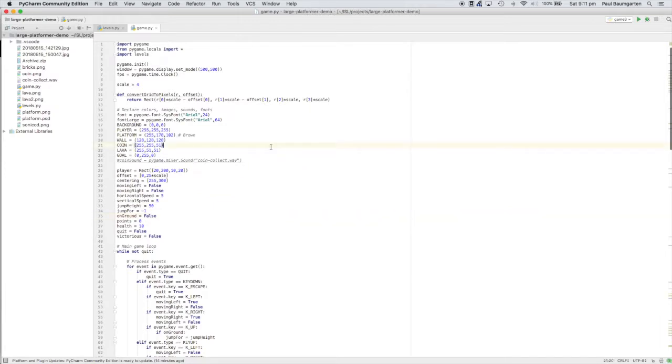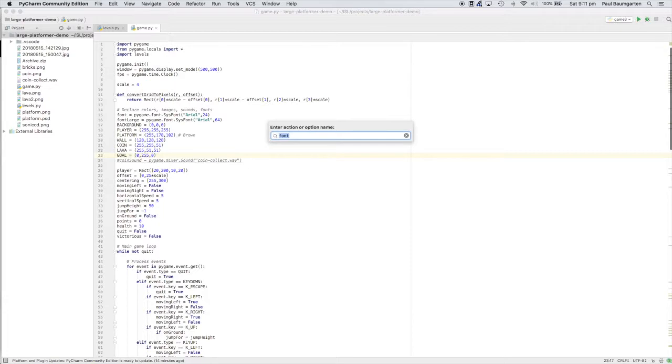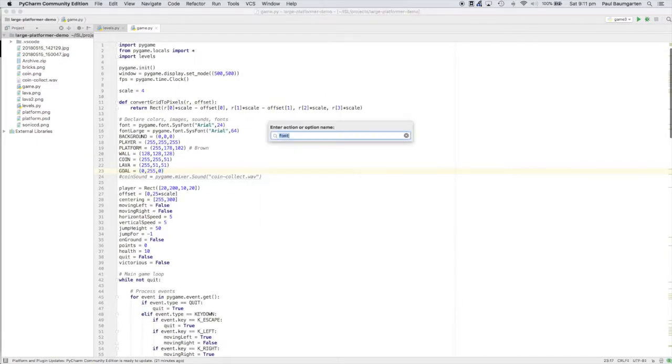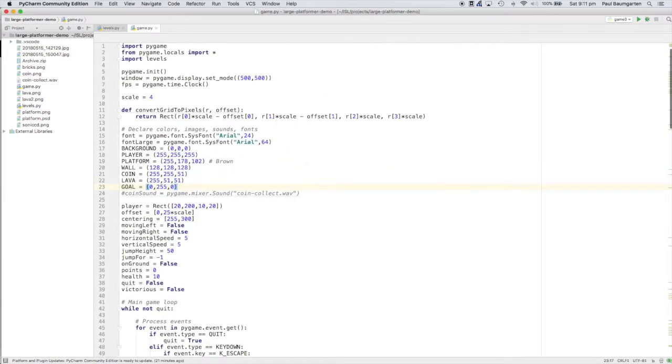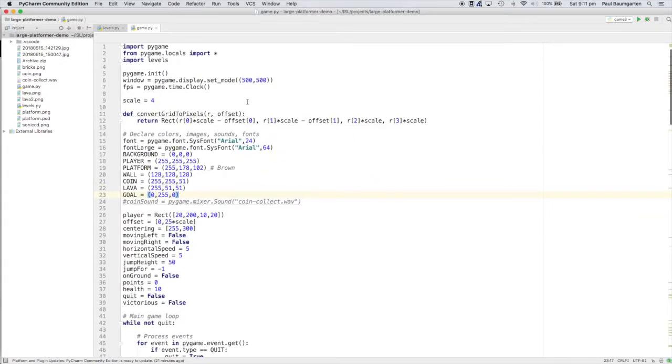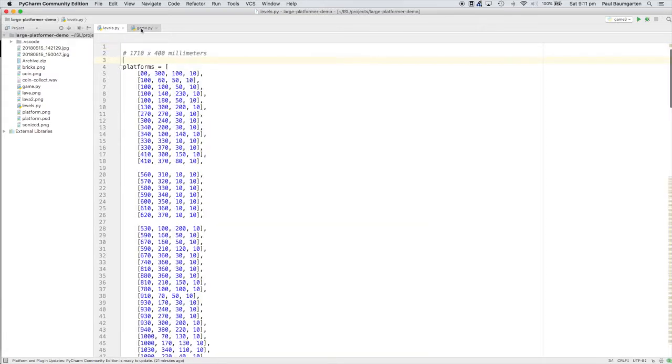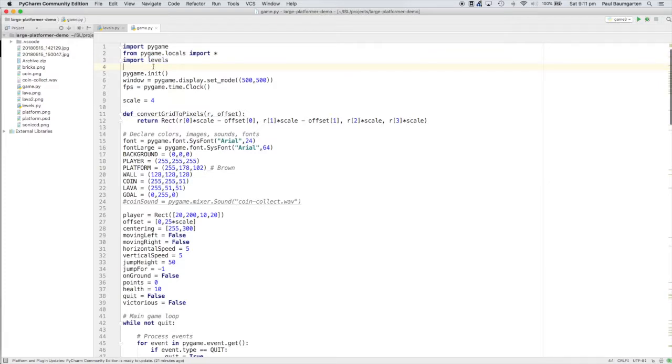And this one hasn't zoomed in. Increase the font size on this so you can see what's going on. Okay, so the first thing is I have imported my Pygame, and I've imported levels, which is this file here. In hindsight, I probably should have called it scene. I went for levels because I was thinking, oh, I could have multiple levels. At the moment, obviously, I've only created the one level. If you want to create multiple levels, by all means, feel free.